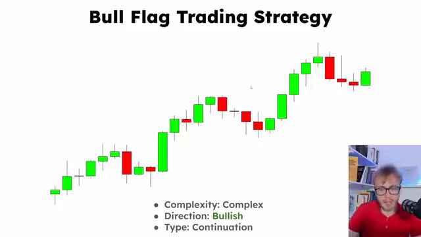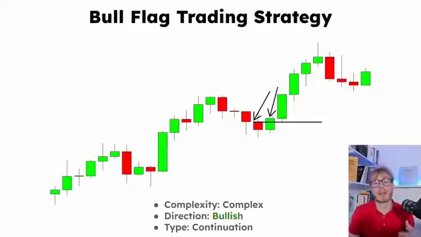After the 4 candles, you can see that we do see a green candle finally emerging. And what you also can notice is that this green candle closes above this line right here. Remember, this line is created from the opening of the last red candle, and when this candle closes, the bull flag is confirmed.